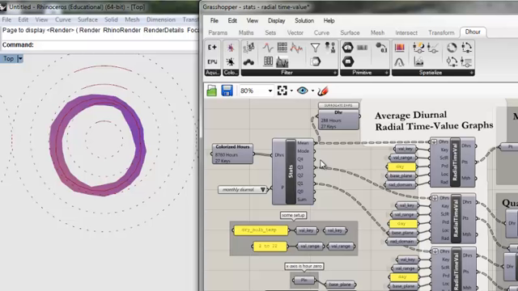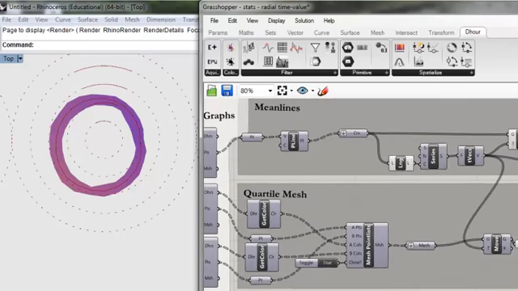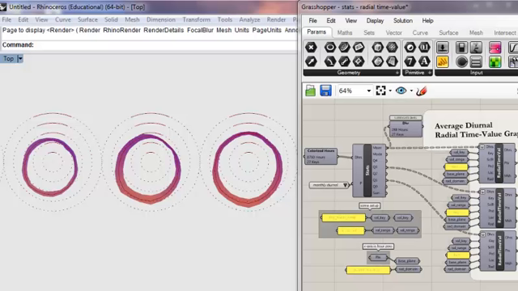We've set the value keys and ranges for a consistent range of dry bulb temperatures, and have created a consistent base plane and radial domain for the graphs so that they will plot together in the same space. From here, we've plotted the mean lines as a series of polylines using Grasshopper, and the colorized mesh is generated from the 2 perimeter lines of the Q1 and Q3 stats points and is similarly plotted. The labels and grid are also generated using Grasshopper components. And now through this spatialization of the periodic statistics component, we can more easily understand the temperature trends of these monthly diurnal cycles.